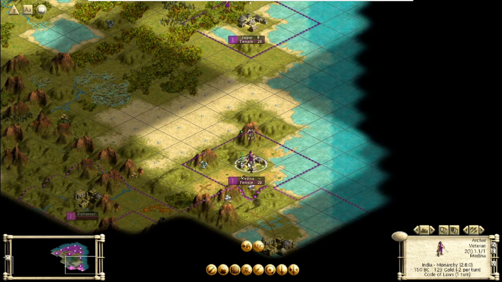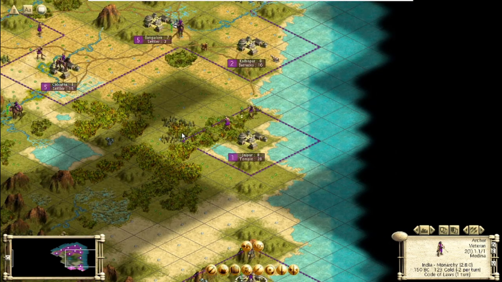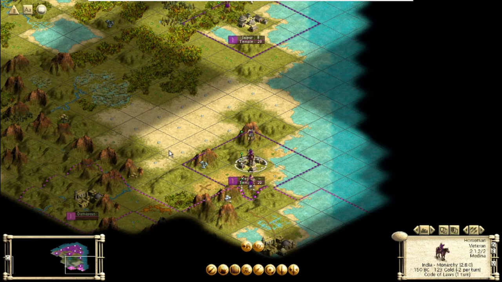Do you want to go for the capital? What do you think? How many are there? 11 units. And anybody coming for support? Not yet. 11 is a little bit tough for a capital. We have to reduce. You know what? We can reduce production in the capital. Let's not attack the capital. Let us get in there.